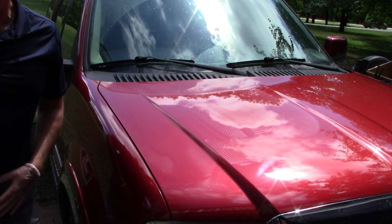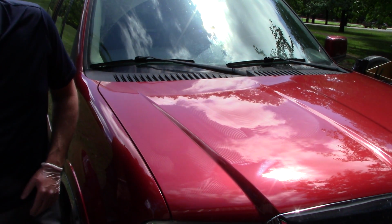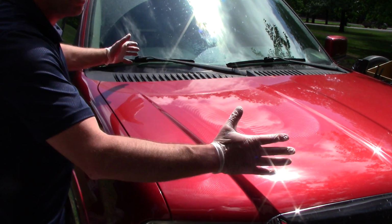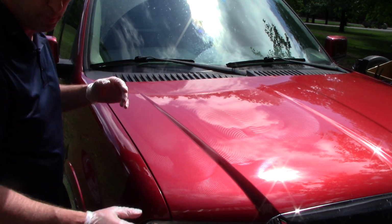Now, if you noticed, you're probably saying, Scott, you don't take your own advice. Why did you work so fast? Why did you go across the panel? Why did you work in an area bigger than 2x2? You're not doing paint correction.